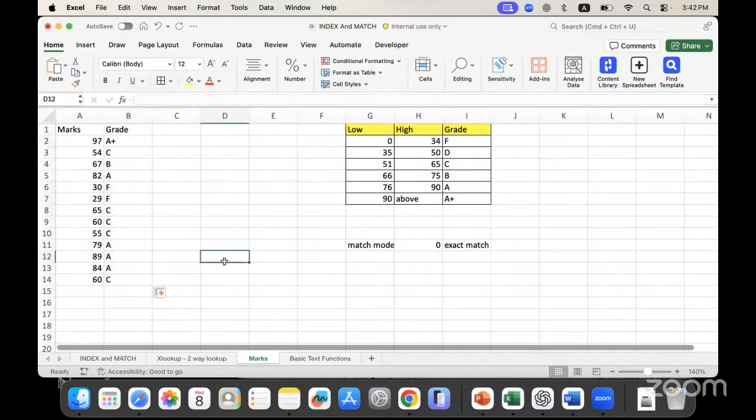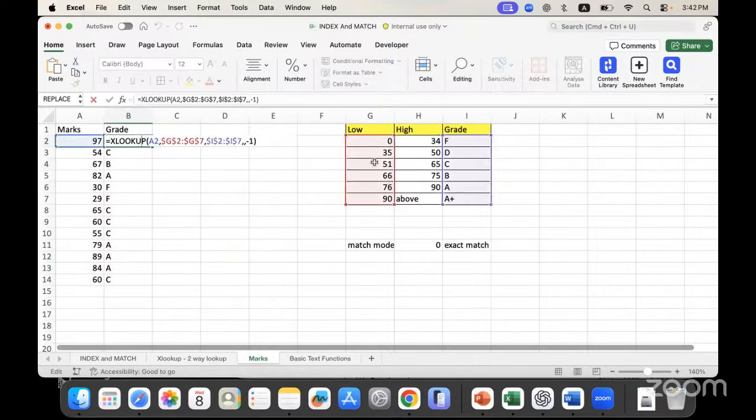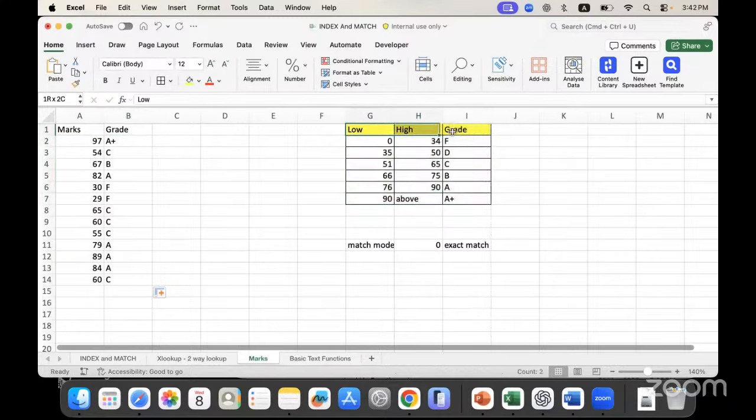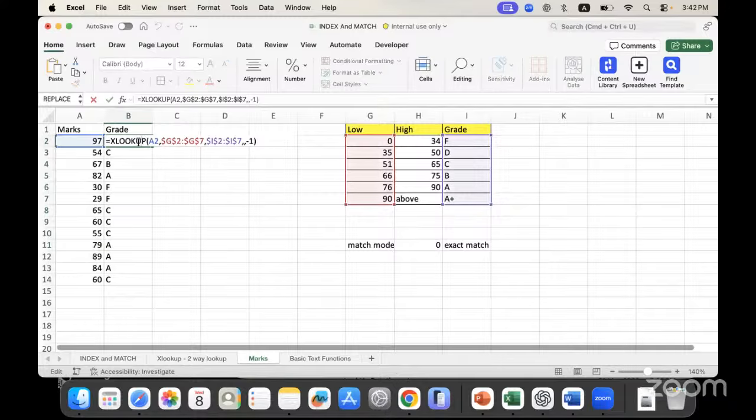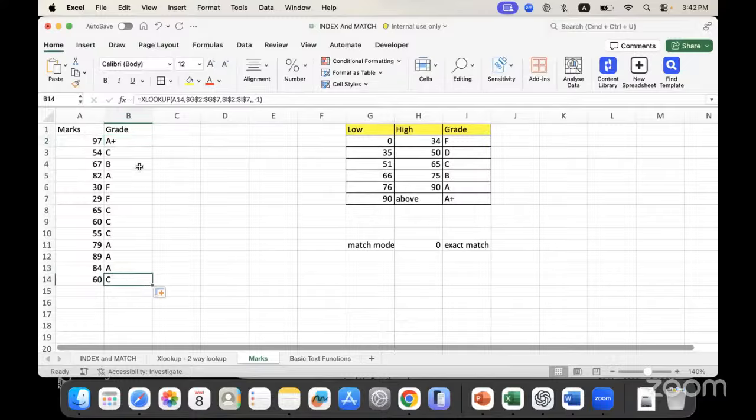So what is the effort the teacher is putting in? Writing one simple formula, referencing a table. This is a one-time activity to create the table. Once the respective subject teachers have entered the marks, the teacher has to simply run this formula to get the grade for all the children. It becomes that easy.